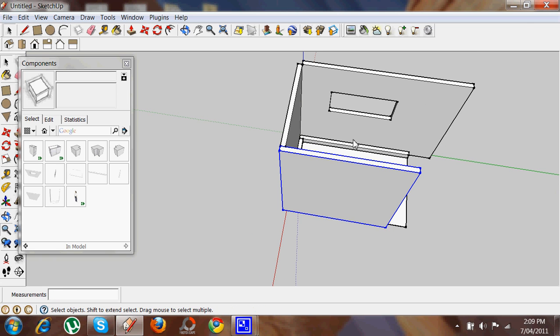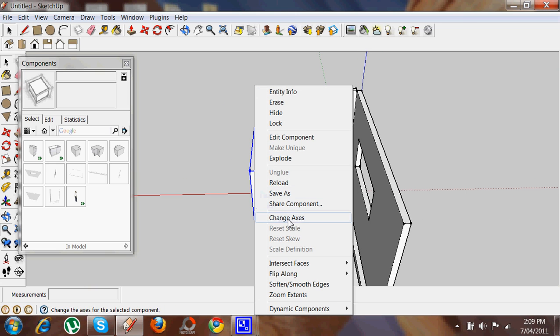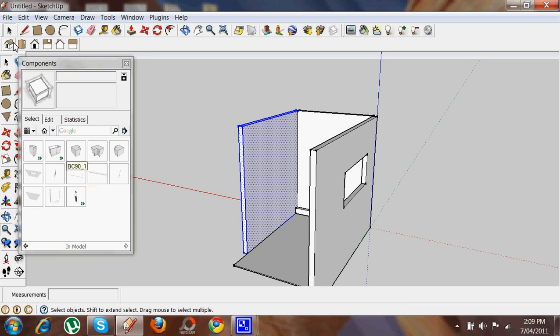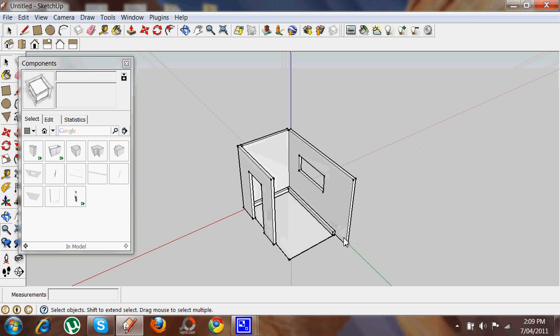If you get it wrong, no panic, you can come around here, you can right click and explode the component because you now want to adjust it, and you can grab the push pull tool and you can push that back in. If you want to put an opening in that wall, if there's a doorway in it, just grab the rectangle, create the shape of your doorway, grab the push pull tool. You can use your tape measure and set the exact distances. This is how we place walls.